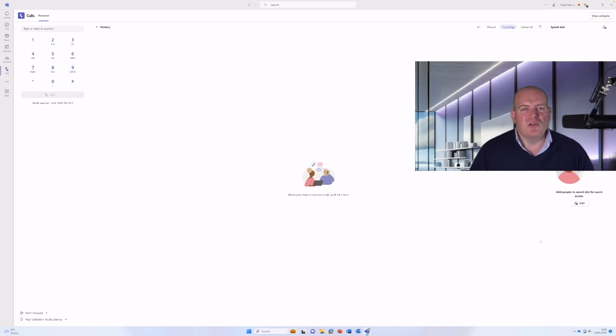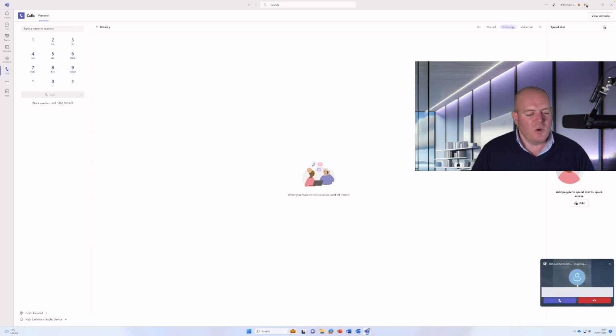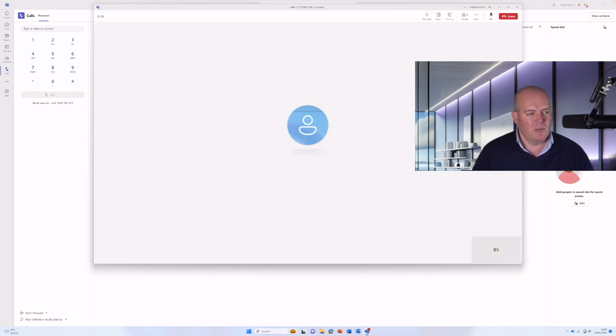Right, so before we move on, the last thing we want to look at is receiving a call. So the first thing I'm going to do is dial the number, and I'm very quickly then going to put mute on, because otherwise we're going to get some feedback. What you'll notice is that when you receive a call, this dialog box appears in the bottom right hand side of the screen. We can decline simply by pressing the red button, or we can accept by pressing the blue button. And we just experienced what was the feedback.